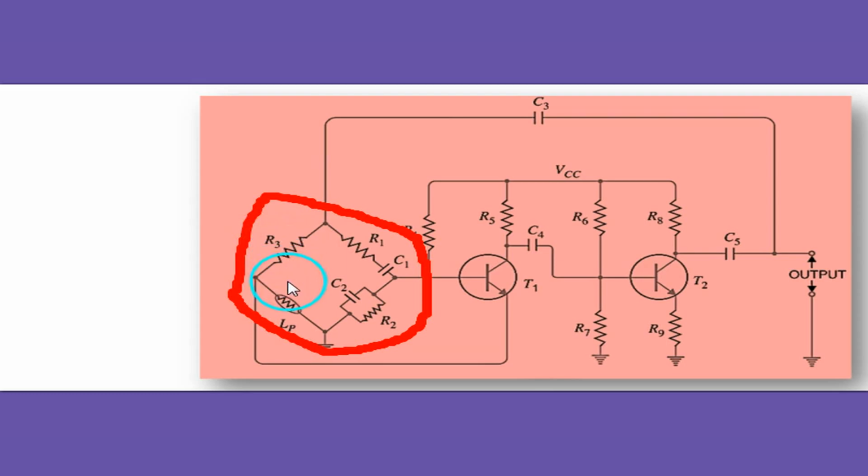In this arm, there is a resistor of resistance R3. In the fourth arm, there is a tungsten filament. Let me call it resistance R4. There are four arms, okay. At this node, the voltage is V2 with respect to ground. Here the voltage is V1 with respect to ground. And between this point and the ground, it is V0, which is the output voltage. Output is taken between this point and ground, so we call it V0, right?